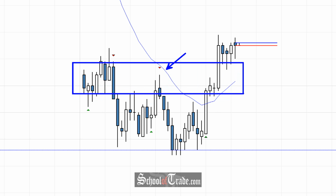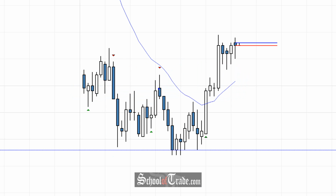We push higher, we come near the moving average, but we're right back inside that original range again, and this is where sellers are going to begin looking to sell into it again to drop the market farther down. And this was actually the trade of the day video, so make sure you watch that. But a beautiful bear candle right in the face of that bullish attempt, and in the context with a very bearish market, everything pointing to the downside, but kind of a range, again, more emphasis on the downside. You get a good reason to short. That is a beautiful reason to short right into support, and that's exactly where the market went.